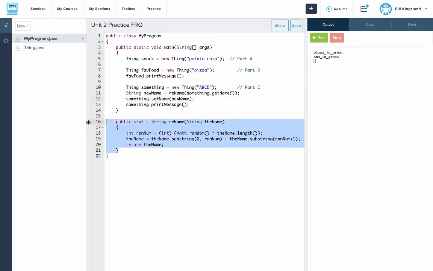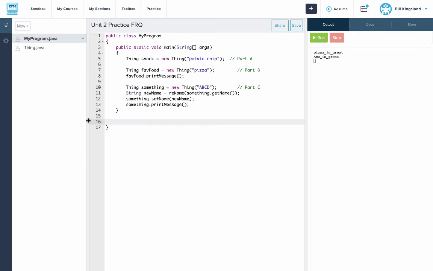Now, this is still not the best way to go. In fact, this is a terrible way to go. I'm going to cut this out because we don't want to convolute our main. This would be more like procedural programming, where we've got a bunch of procedures, we're making calls, and things can get ugly fast. You just have to trust me on that. I don't really have time to go into the details, but just imagine all the different variables if we had more complex objects. Now, of course, we probably wouldn't be using objects if we're doing procedural programming, but the fact that we've got objects, let's just stick with that concept.